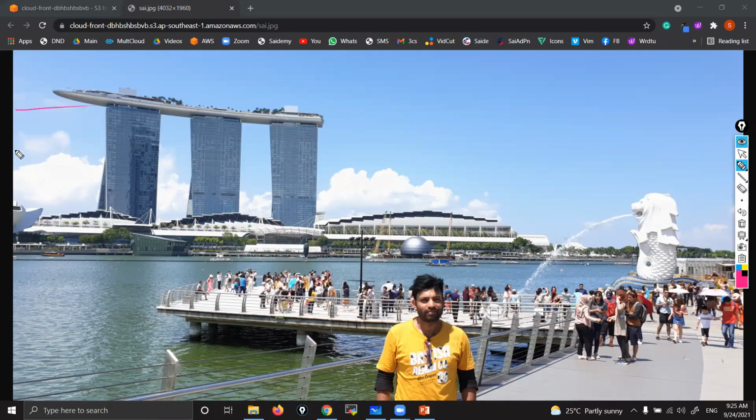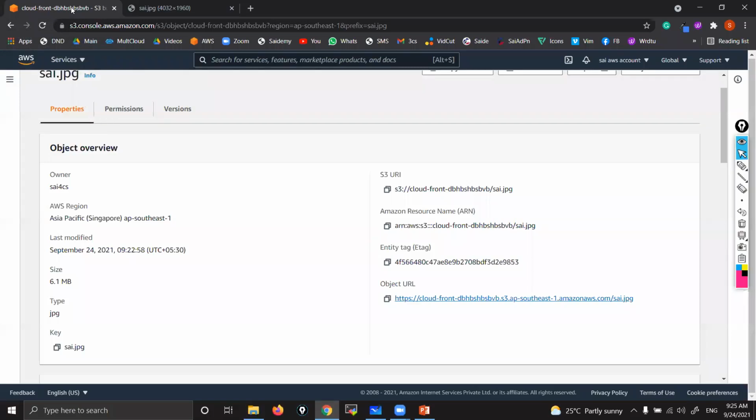But actually, the entire image won't be loaded in one go. It will be loaded slowly, from here, then here. You might have observed that, right? Sometimes when you try to access any image, you might have observed that latency. Correct or not, guys? Please respond. If you take a video, it won't be loaded completely. That is what latency actually is. I have taken only one image, so there isn't any latency. But when you deal with a huge amount of data, obviously it takes a good amount of time.